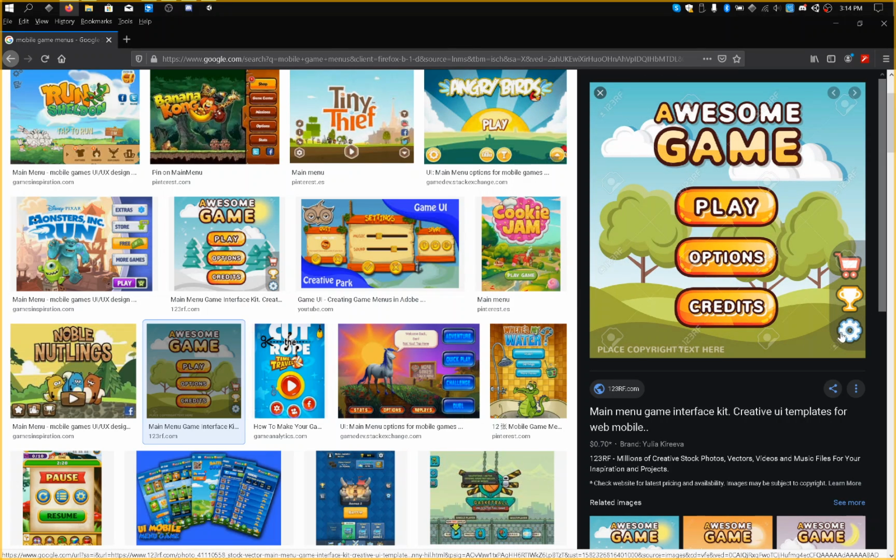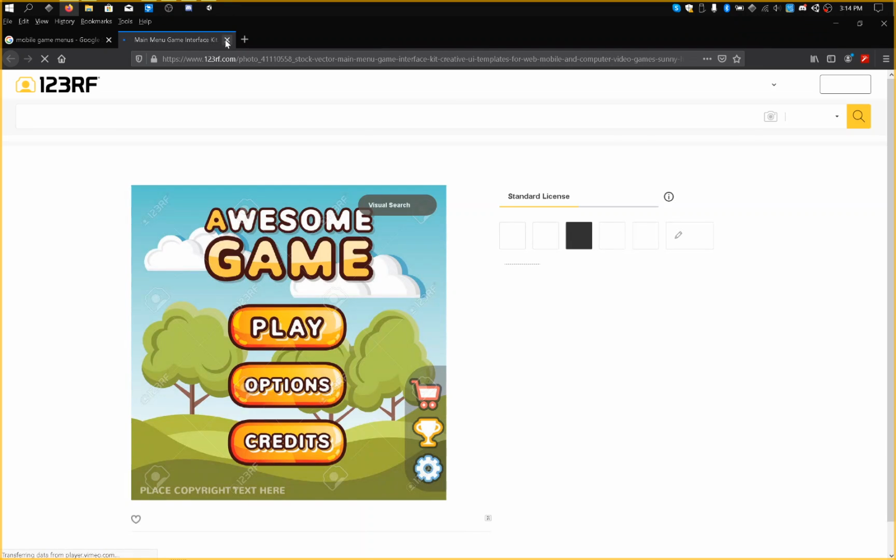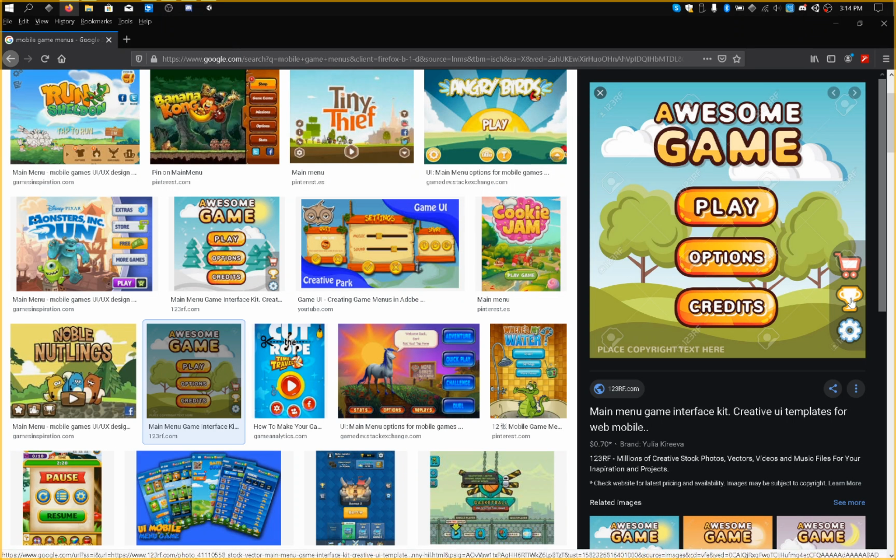And then you might have a sidebar here for more information. For example, the shopping cart, we can all surmise that this is probably like microtransactions or some kind of... whoa, don't want to do that. And then we have this little, looks like a trophy. So this will generally be for achievements or high scoreboards. And then we have a little gear icon for your settings, right? So using Unity, I'm going to try and emulate this. So this looks pretty nice.